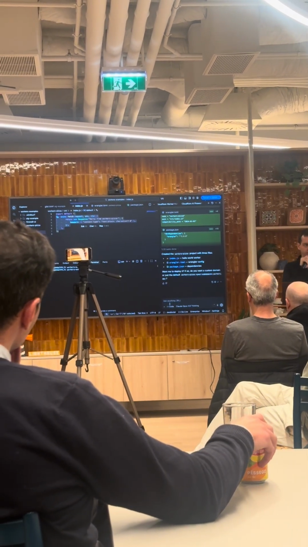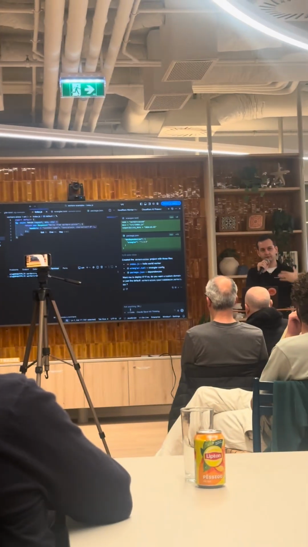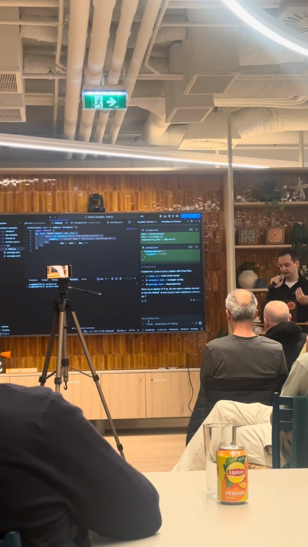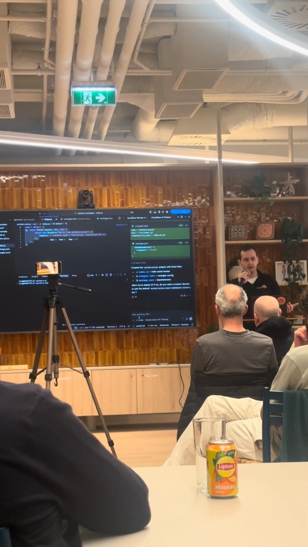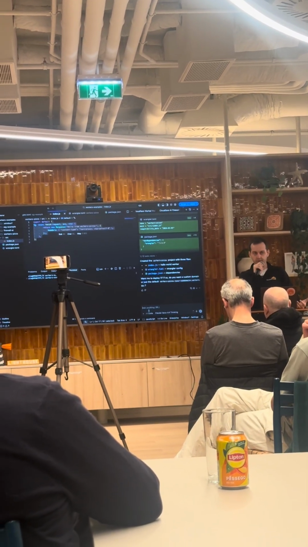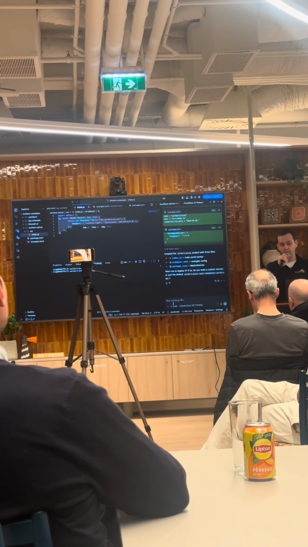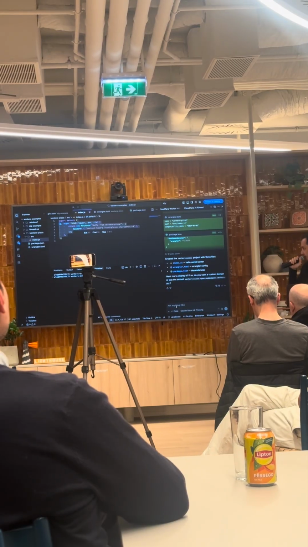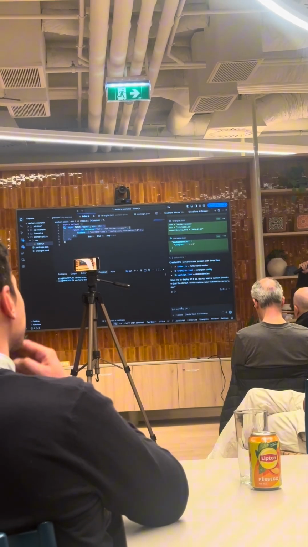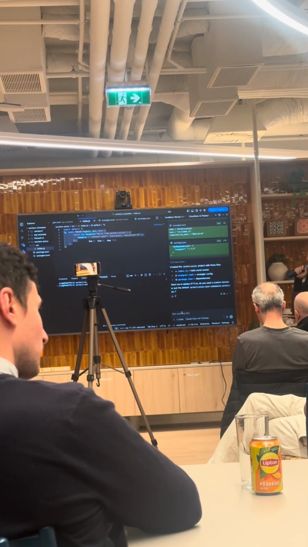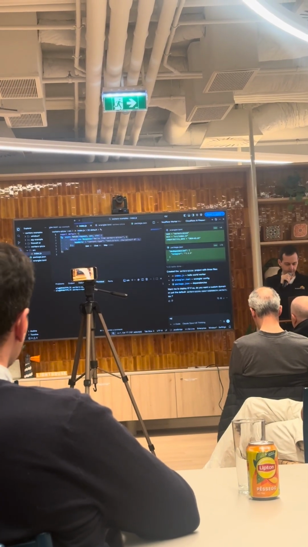This code scales to zero. It means that if you're not using it, you're not paying for it. And if you suddenly become Shopify and have 300 trillion requests, as they do, they are customers of ours, it would also scale to that size. So it's very cool for agents, where you don't know how many agents are going to be making how many requests. So now I want to deploy this.